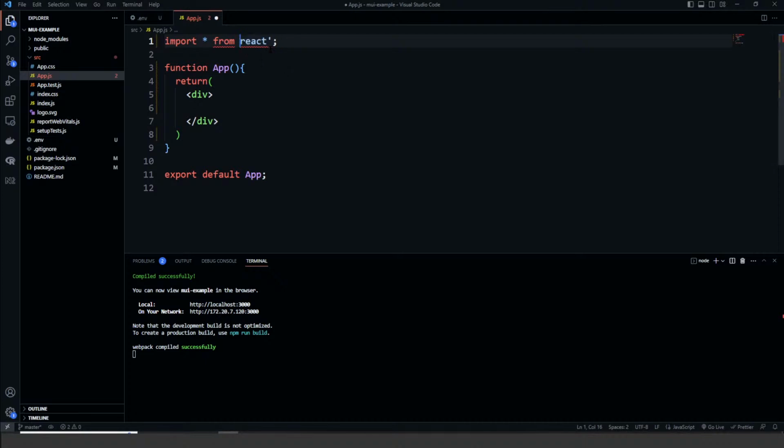Is it no quotes when I do it this way? Oh, I think I have to alias it. Import star as R from React. There we go. So now I've imported everything from React.